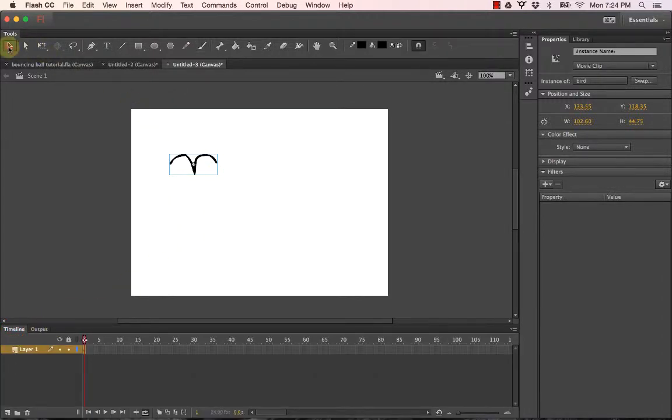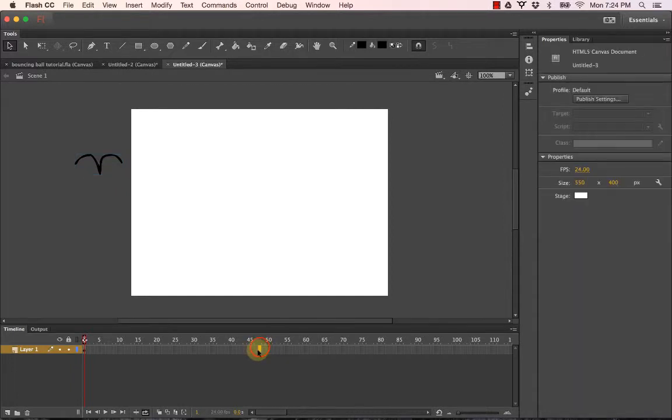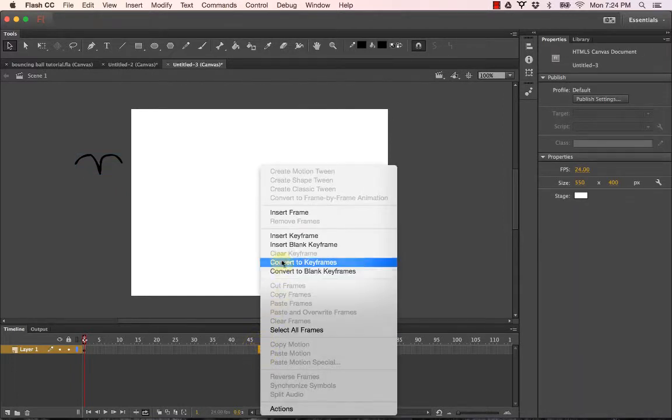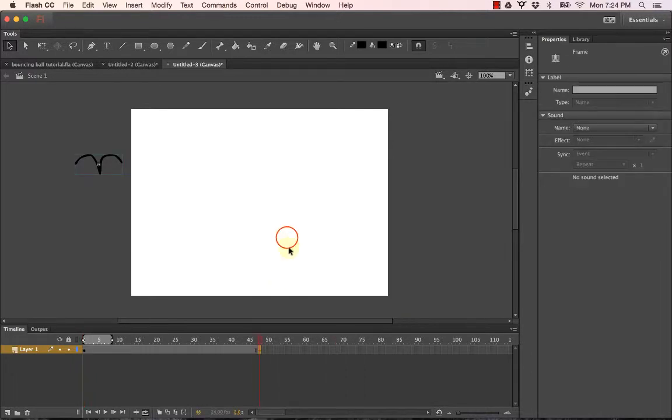So let's go to our selection tool here. Now we will choose our start and end point. So let's have it start off the screen over here, frame 1. And then let's say we want this to last for 2 seconds maybe. So it's going at 24 frames a second. 24 times 2, 48. So let's go over to frame 48 and let's right click and insert keyframe.